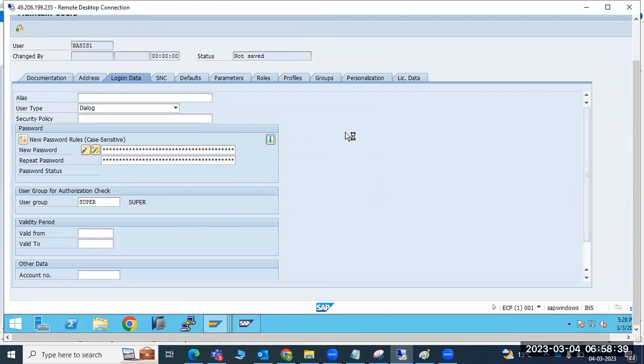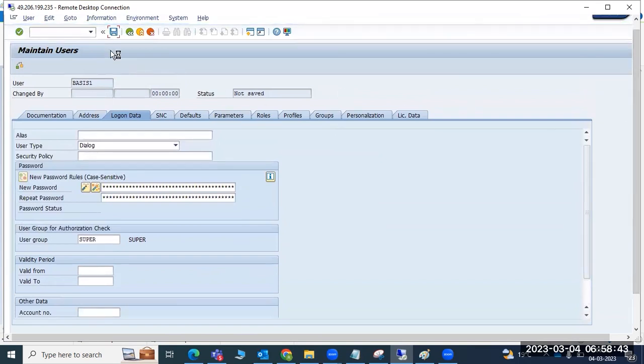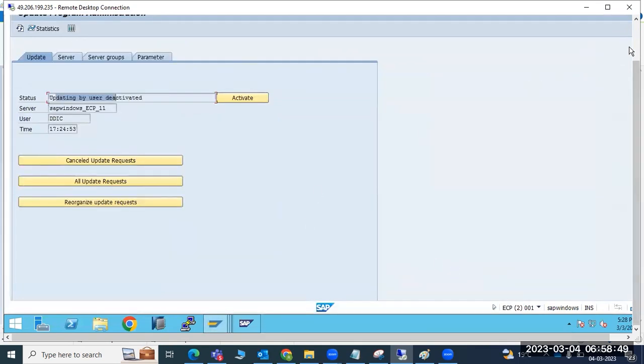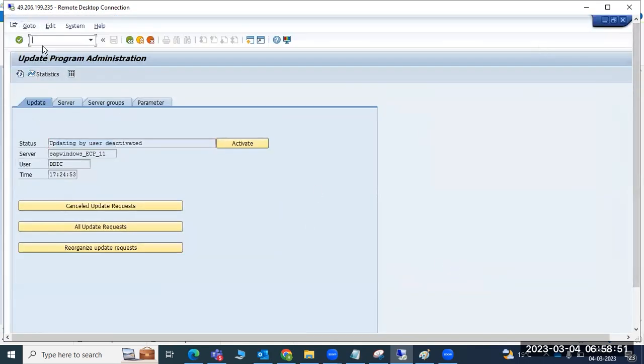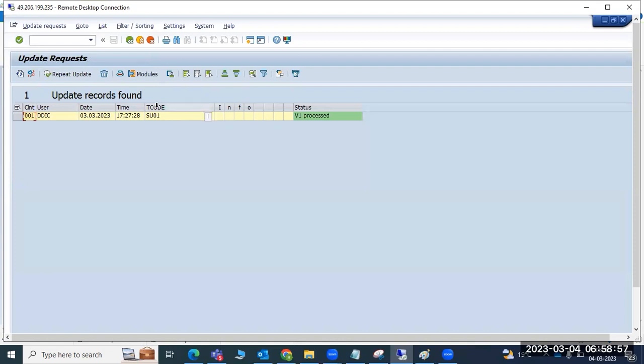You get this loading screen; see, the transaction is getting loaded, so it is not processing. You can see the failed update records here in SM13.